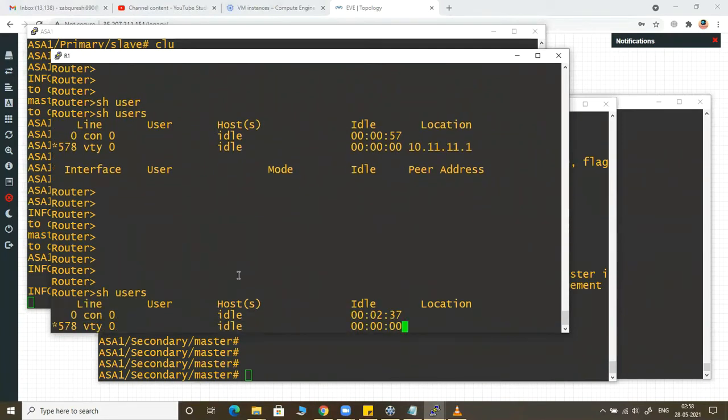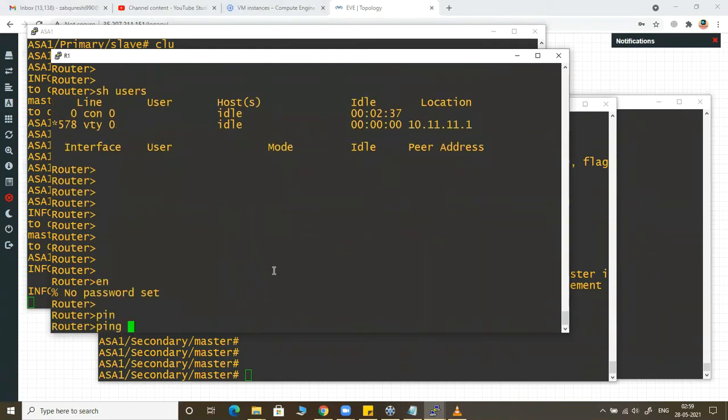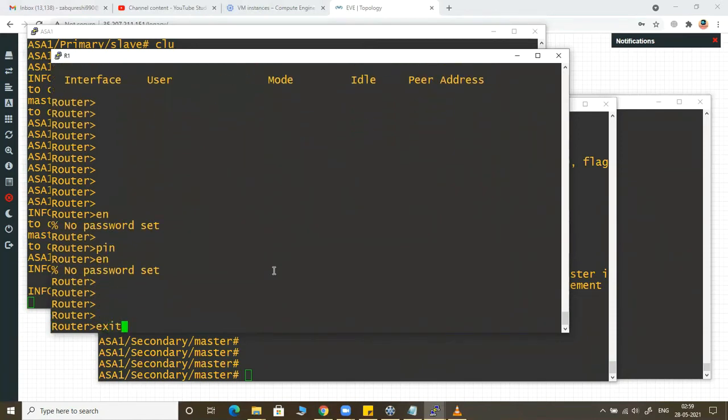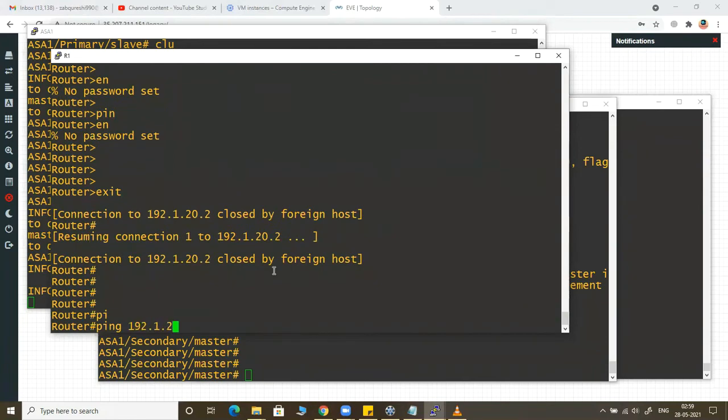So even if I go and do, let's do a continuous ping to R2. Enable, and okay, I need to exit and then ping 192.1.20.2. So I'm going through the firewall, which will not be allowed because the return traffic will be dropped.